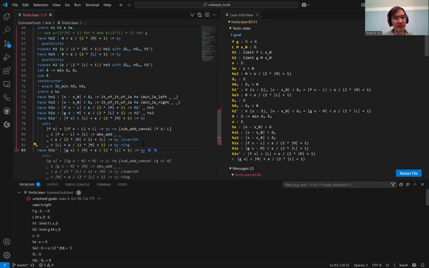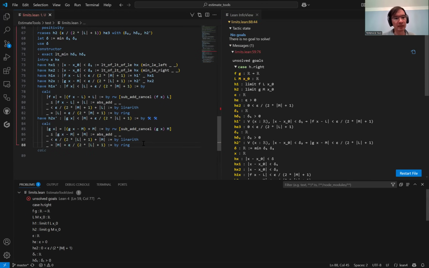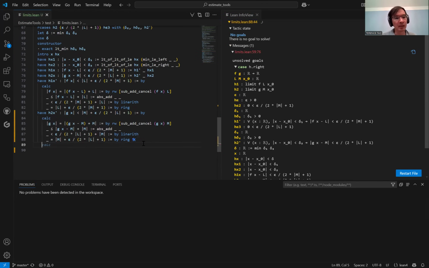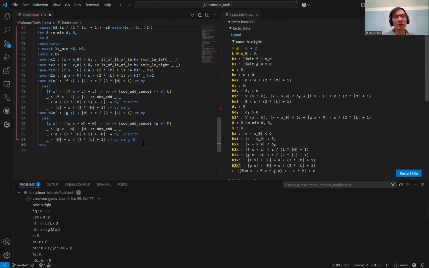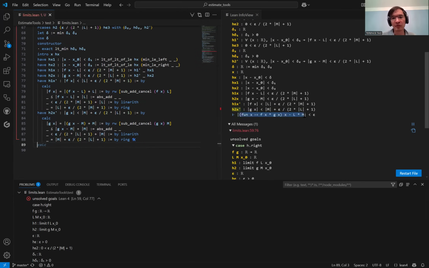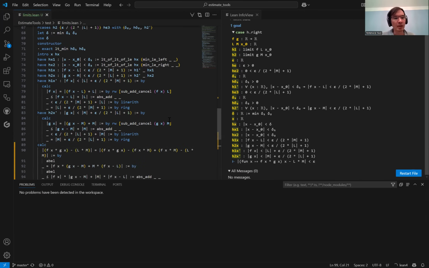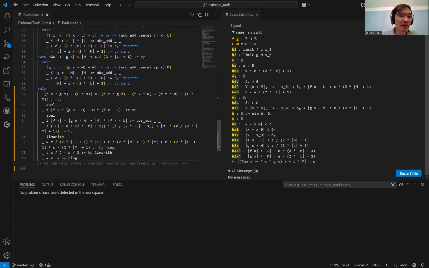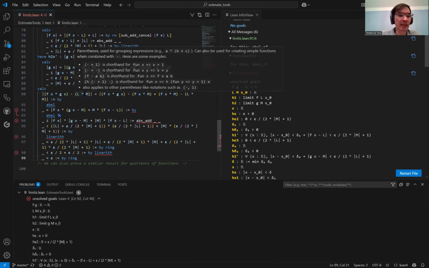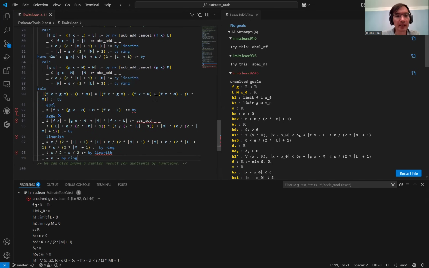Sure, we can bound g as well by a very similar thing. So, all right, we did that. Okay, so now we need to prove our bound. So let's see how it will try to do that. Right, so we're trying to bound the difference between f(x) times g(x) and L times M. So it's doing the standard tricks of adding and subtracting intermediate terms. This is a standard analysis trick.